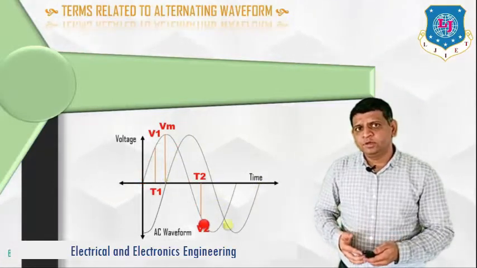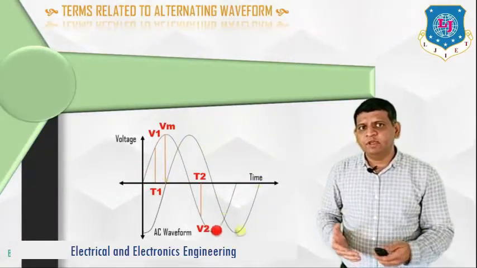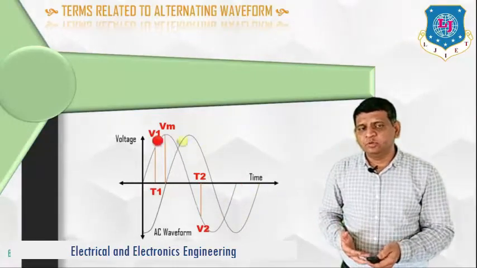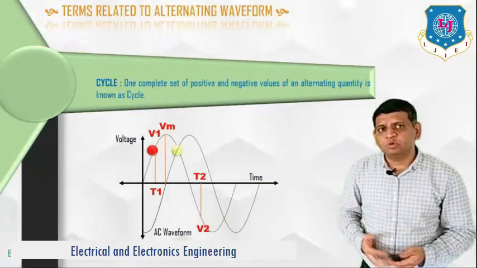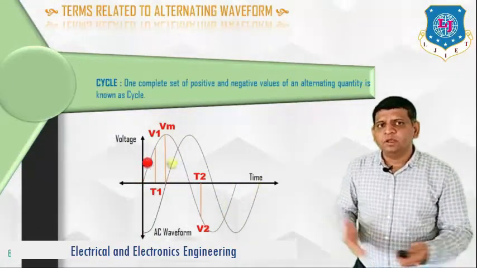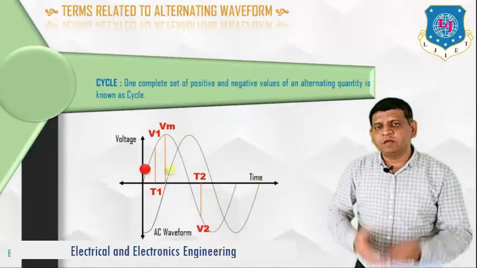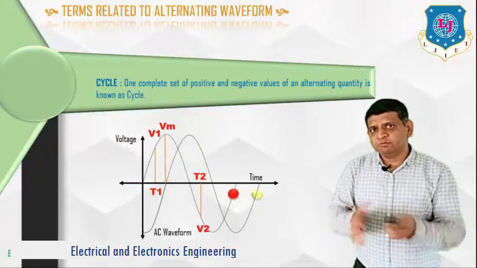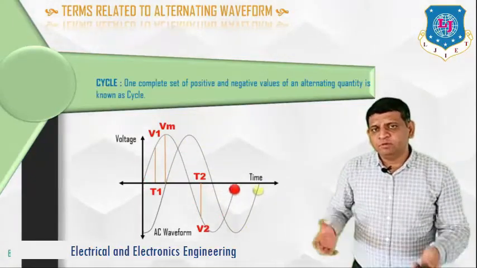Here you can see this is the AC signal, a waveform, where there is a time and there is a magnitude. Let's first discuss what we mean by the cycle in this particular waveform. Cycle is nothing but the representation of angle 0 to 360. So it's a complete revolution of this conductor or loop in between these two magnets.